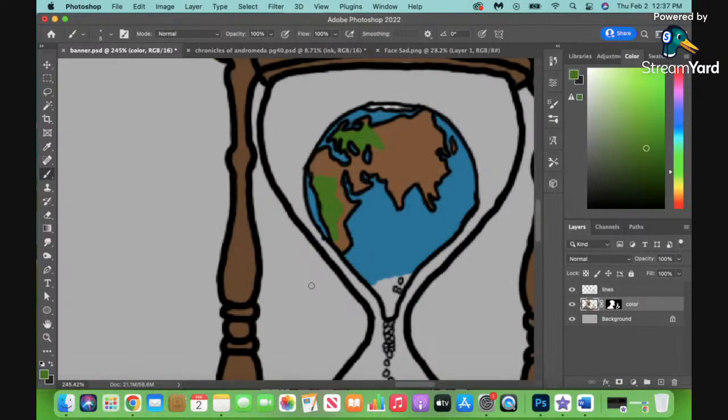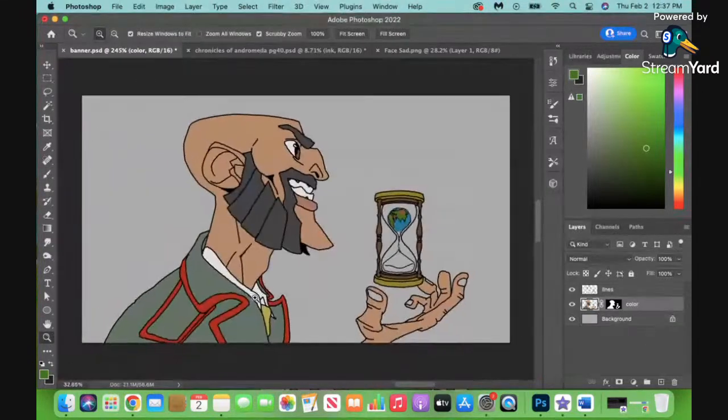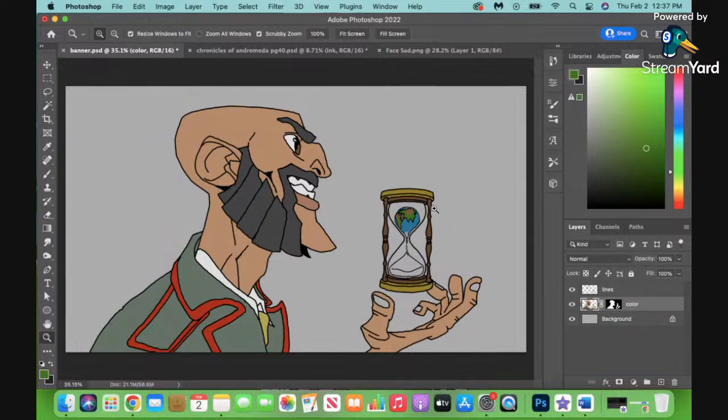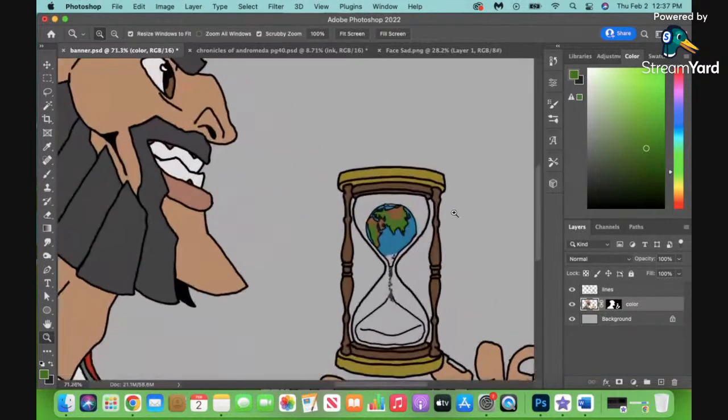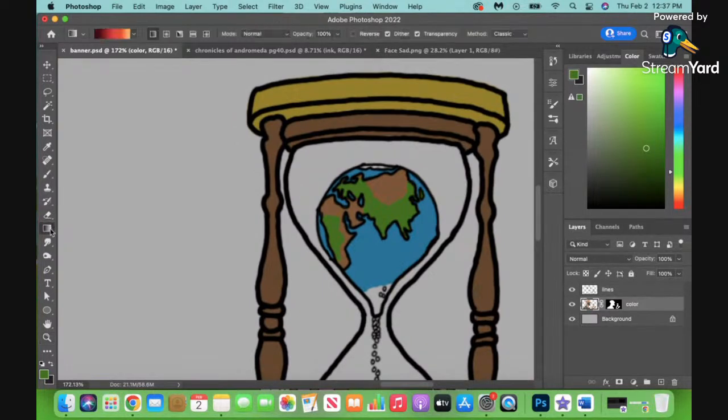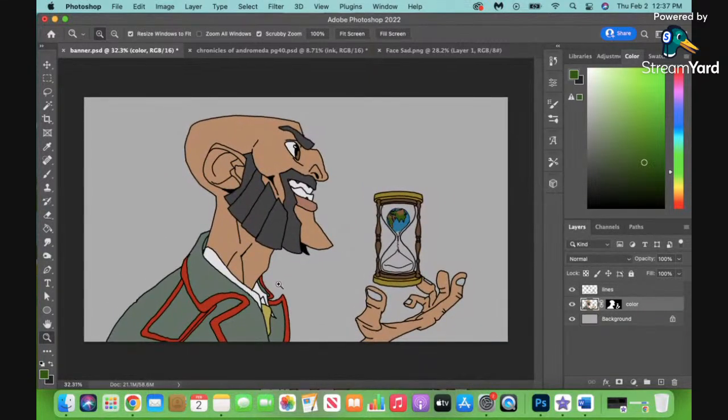So I'm being kind of stubborn right now. And instead of just looking up a map of the globe, just seeing where those greens and grays go, I'm trying to do it all out of my head, which is probably not the smartest idea. Let's just see what that looks like from a distance. That's not bad. I probably need to darken the greens a little. Let's see what that looks like. Yeah, it's a little better.